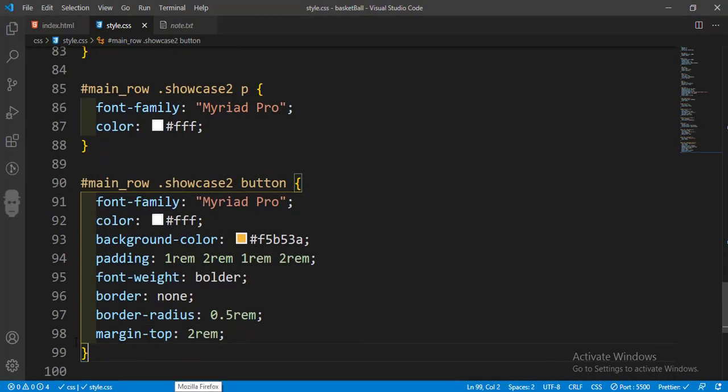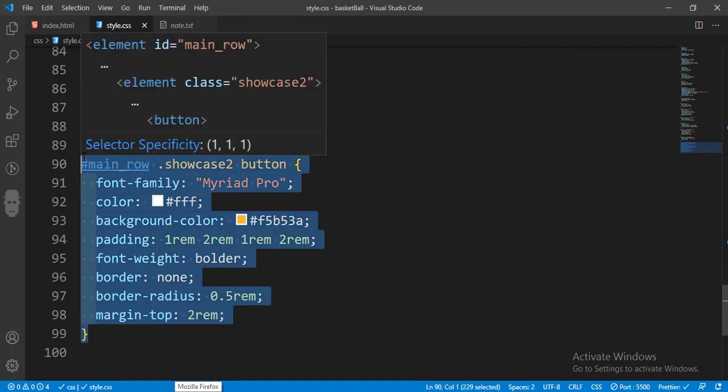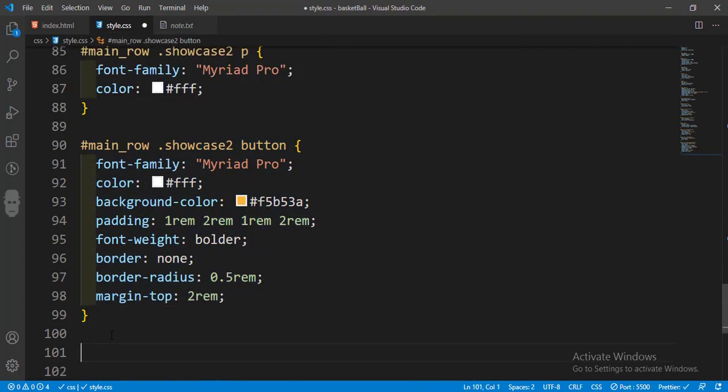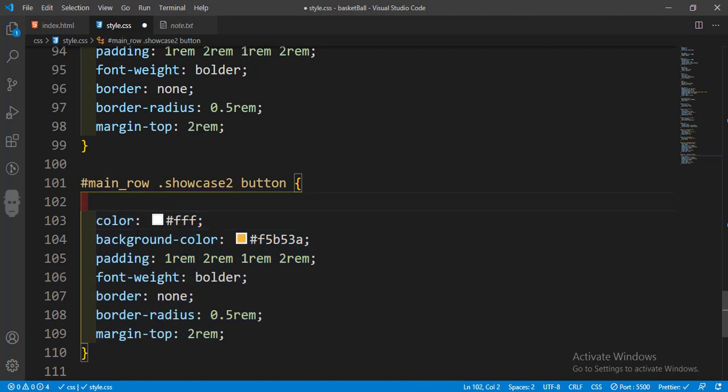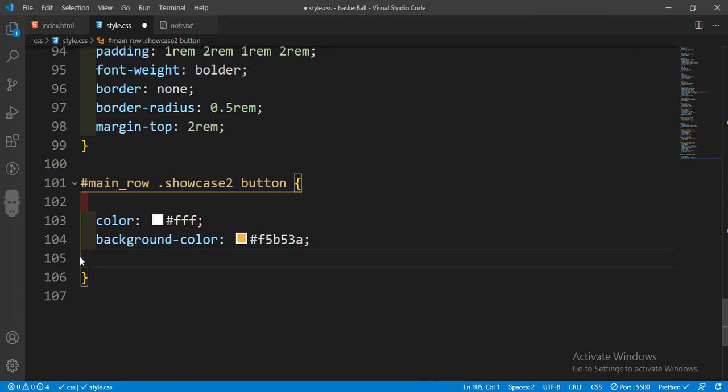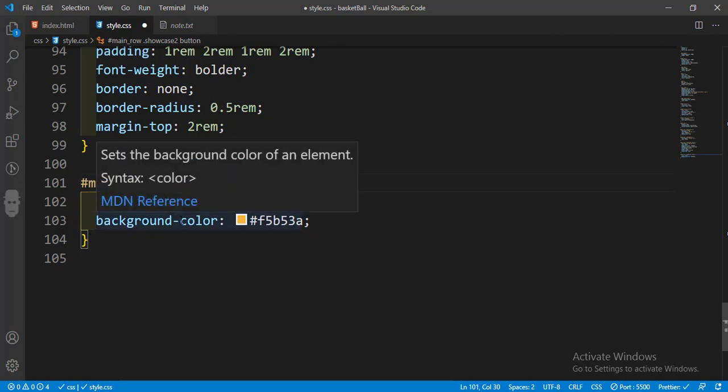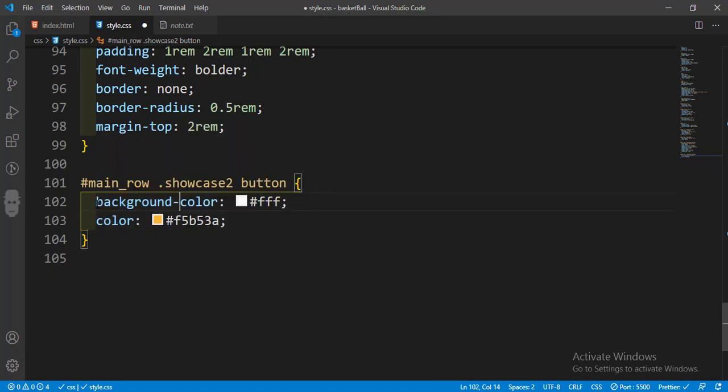So now let me copy this and I need to add a hover state. I'll just paste everything here. Now hover state is what you want to happen when you hover over this text. So I'll just get rid of this one. I'll also get rid of all these things. I just want the text to change, that's all. Also, this one should be like this. I should cut this one, and then paste it here. I save it. This is what I should get.